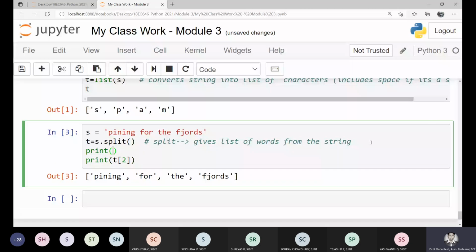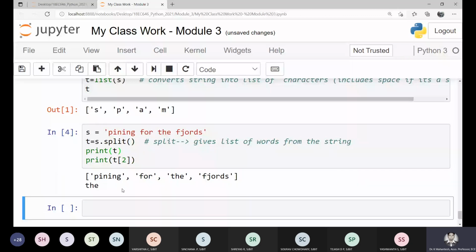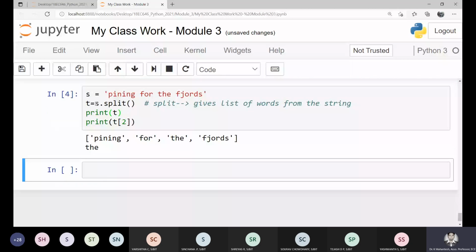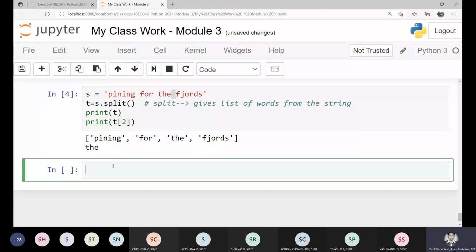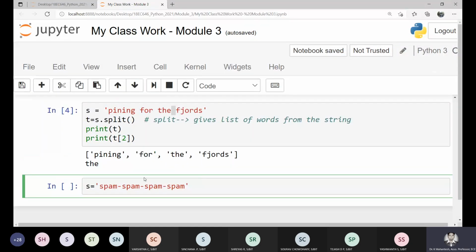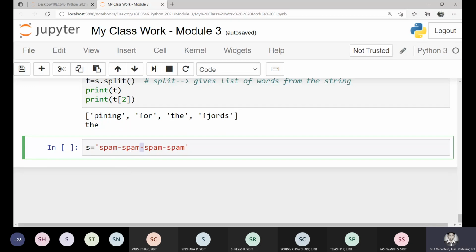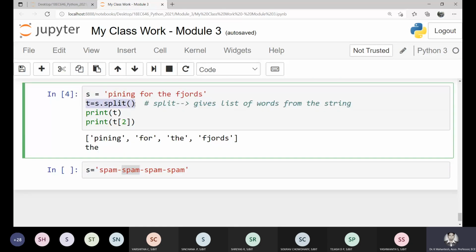Now I can also use this split. You might be a little confused, sir. What is the input argument here? It is void. If there is no input argument, it will consider space as the split option. But if I have some string like this, s is equal to spam, with some specific delimiter, I want to split with respect to this hyphen. Wherever the hyphen is coming, I will consider it as the next element. I'll use the same function, but what is the delimiter here?